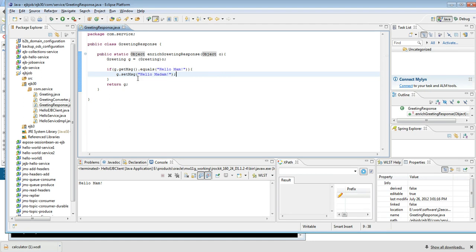So again, this is a simple Java class. And what are the common things we are seeing here? One is that the class and all the methods have to be static, and you don't have any interface or anything else that you have to implement.